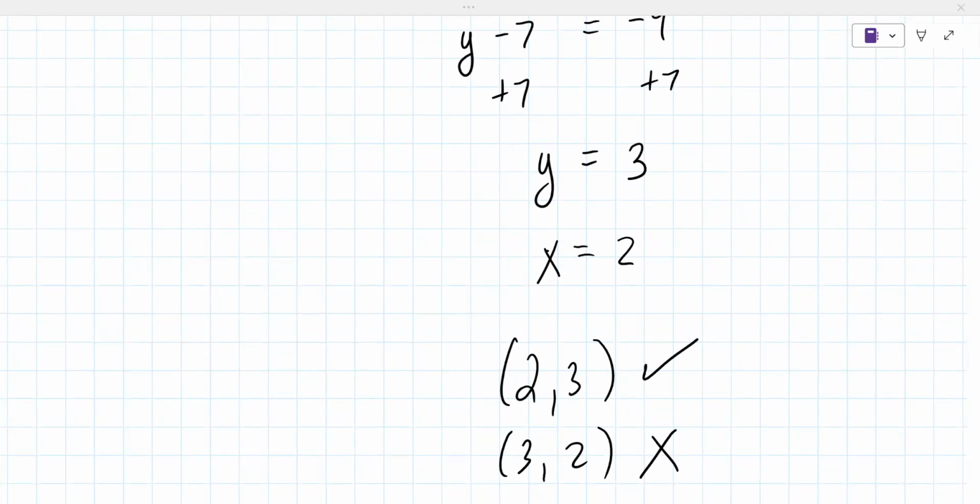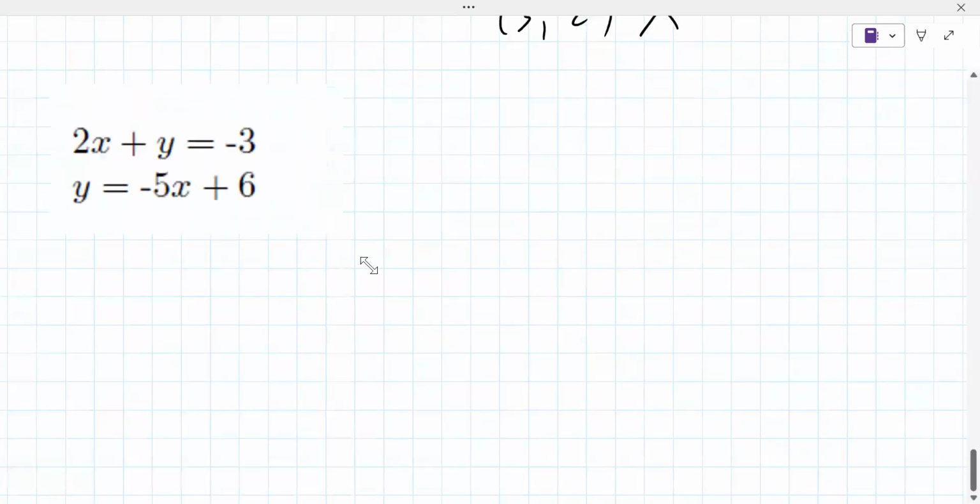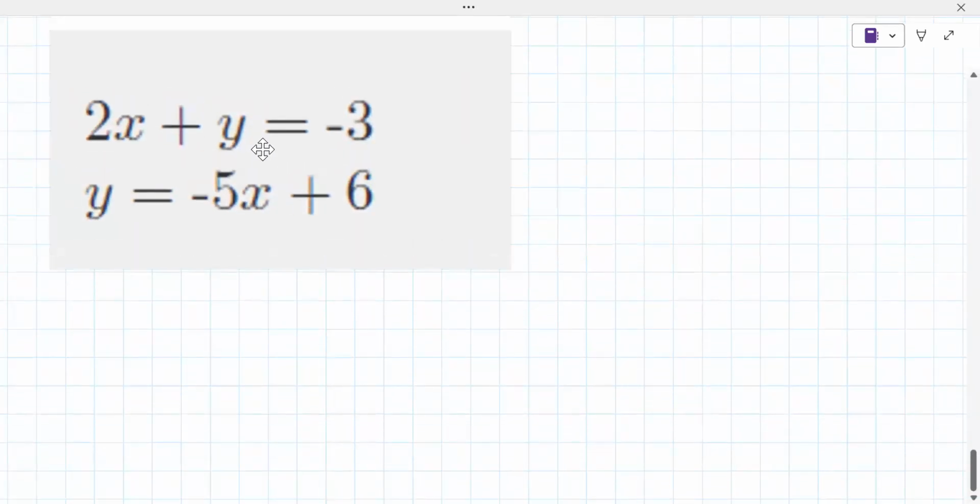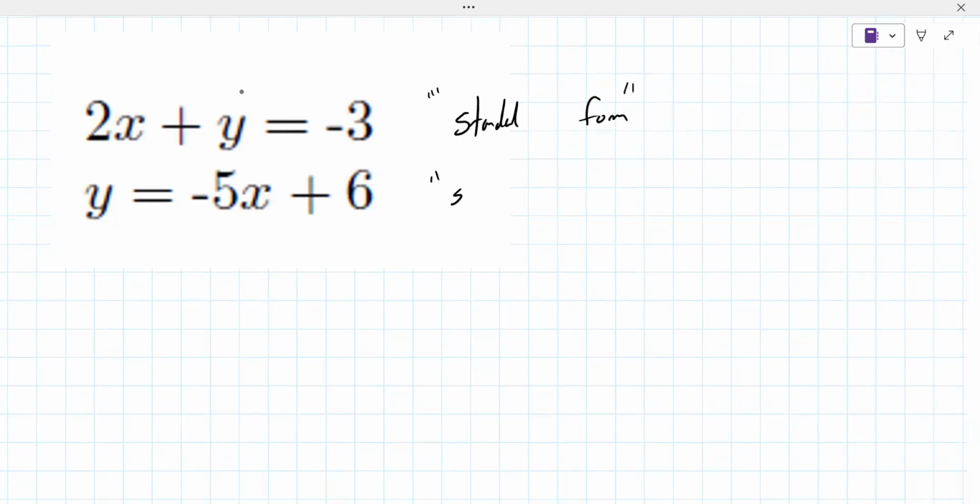And so the order really does matter here. All right, do you want to do one more like this, or do you feel like you have it? I feel like I have it. Okay. All right, so the next style of question here, we're still in the land of substitution, meaning all these are substitution problems. You have one equation in what's called standard form, or roughly standard form. It doesn't have to be perfectly standard form. And the other one you typically have is solved for a variable.